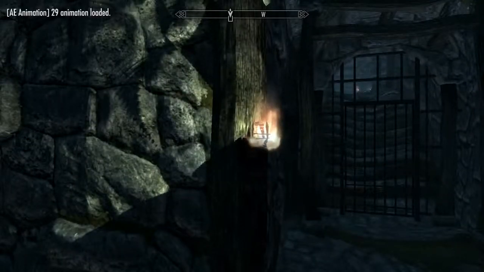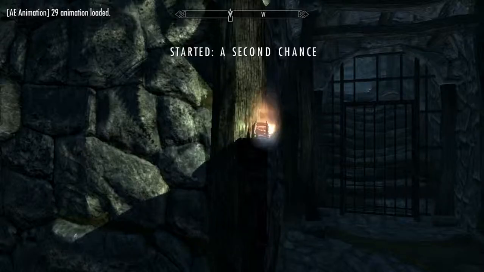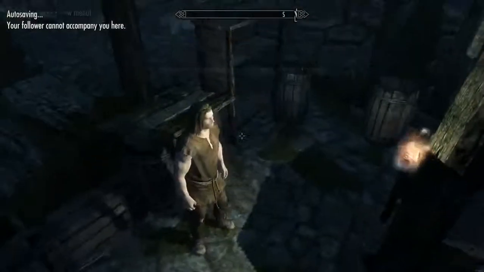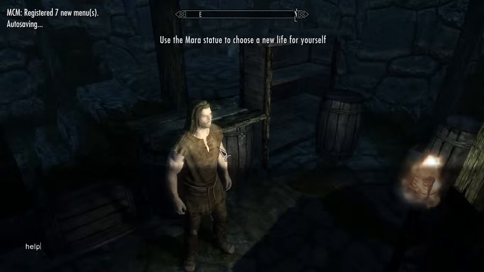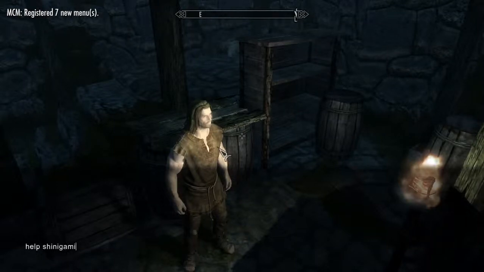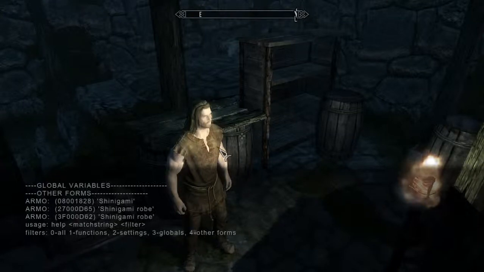Alright. Oh well, there's two different Shinigami robes now.